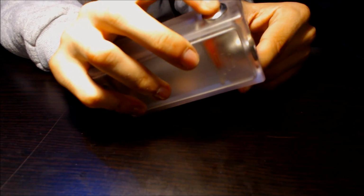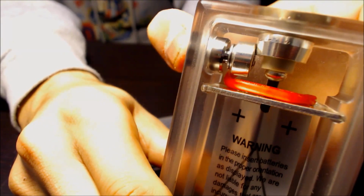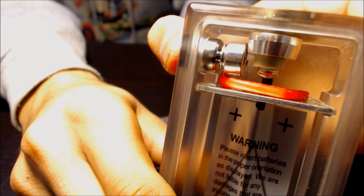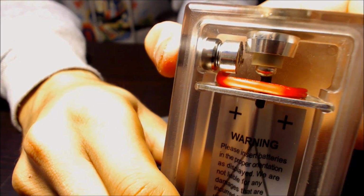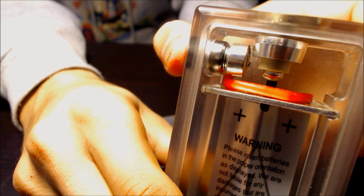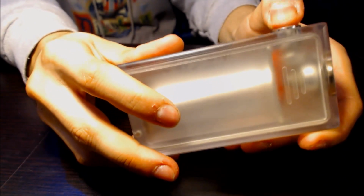So it does have a pretty tight throw, and I don't know if you can see this, but on the inside there are 2 magnets that push it away, so there's always resistance on this switch. It's not going to break. There's no spring inside. It's 2 magnets. That's always nice. So you have to push down the switch a little more than you normally do. There's really no squeak, but there's a little bit of a click.